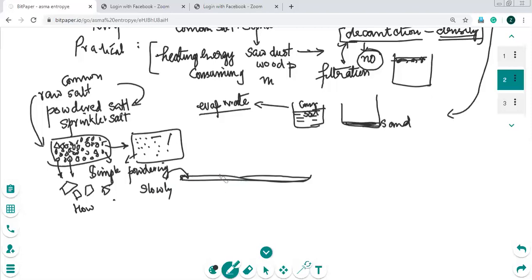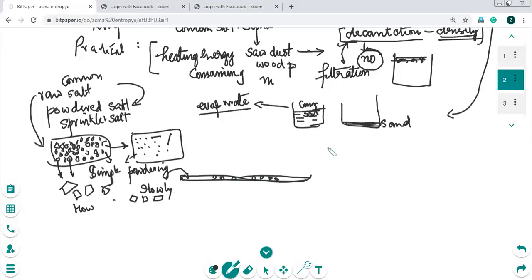And it forms very good crystals, in fact. The water is almost completely getting drained off. Since the process is very slow, you get big lumps, but non-uniform in size, and it is completely evaporated off.